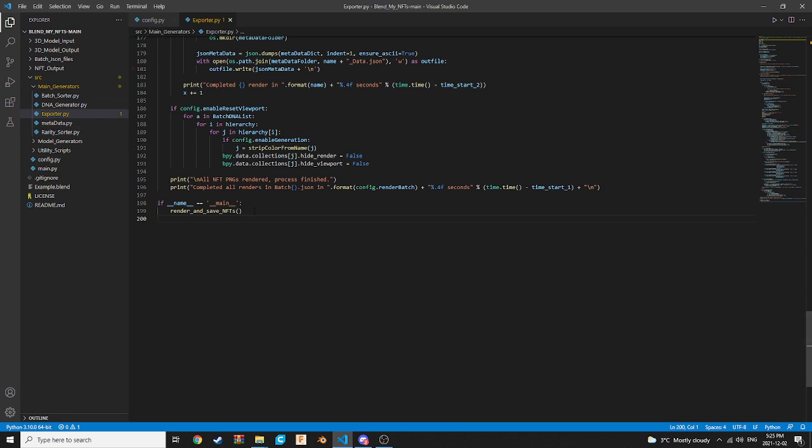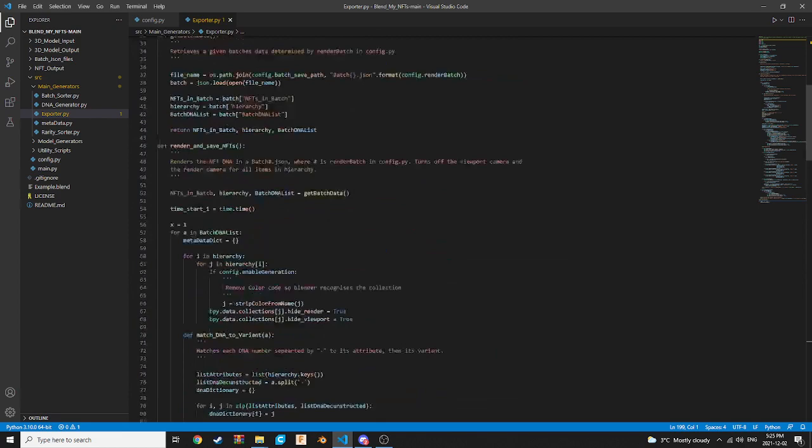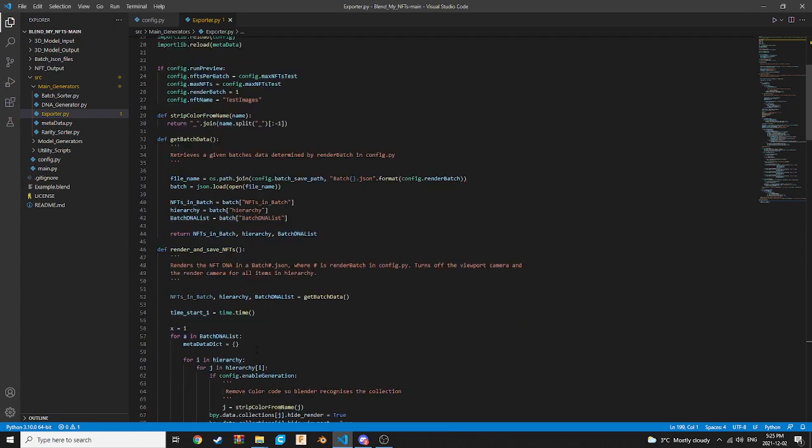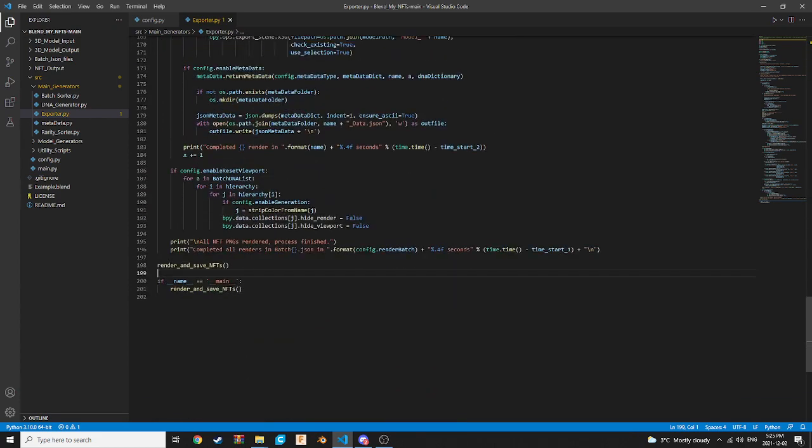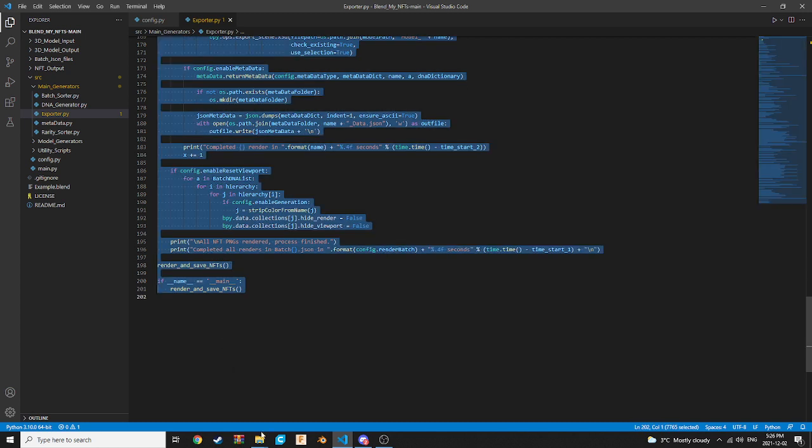in order to run the exporter individually in Blender, you can go to the bottom of the exporter file on line 99, copy this code right here, and just paste it right there. That should run the exporter when you run it through Blender. I don't guarantee that will work. I switched to this method down here, which runs everything through main, so you don't have to switch between files in Blender. I'll get into that when I talk about other stuff.